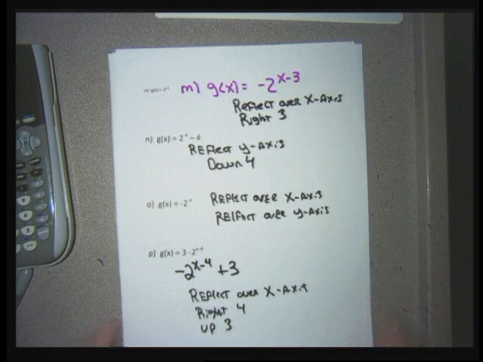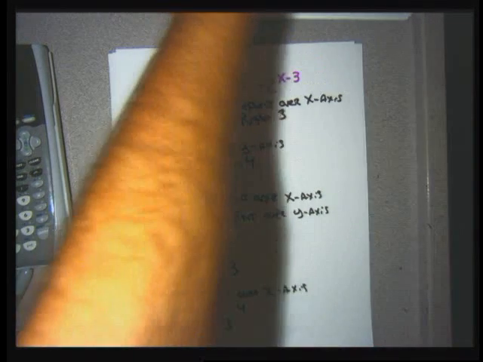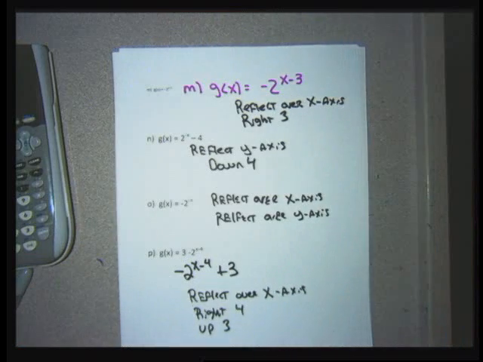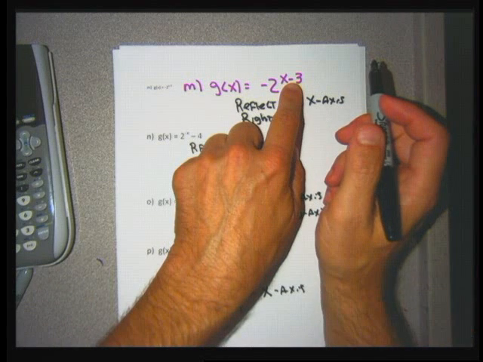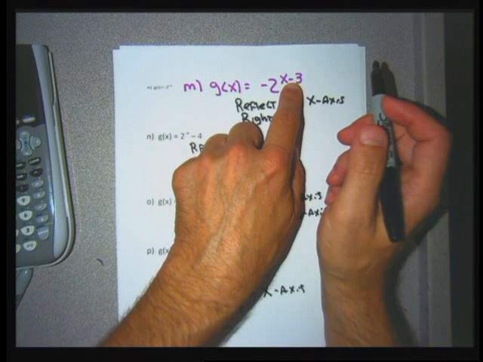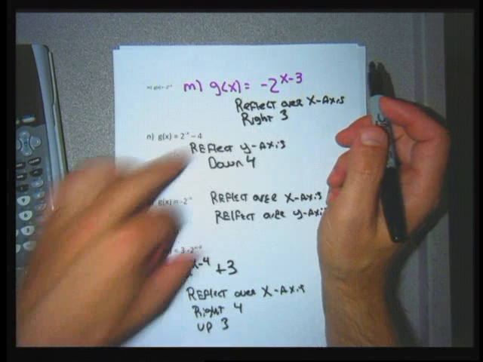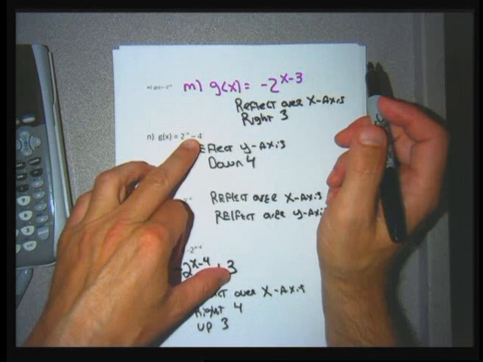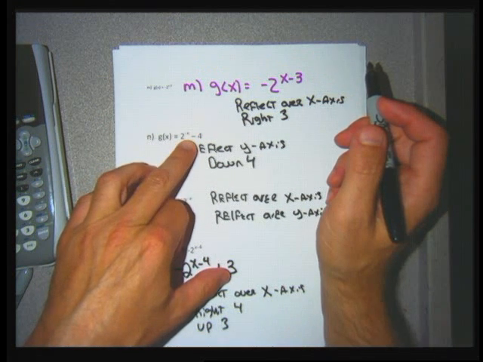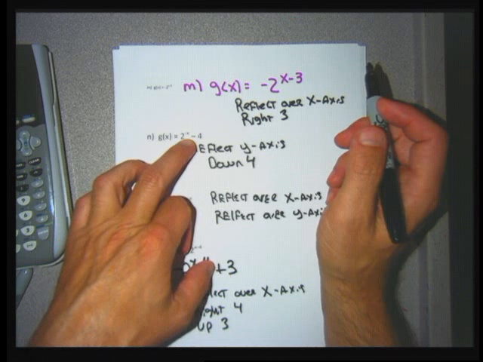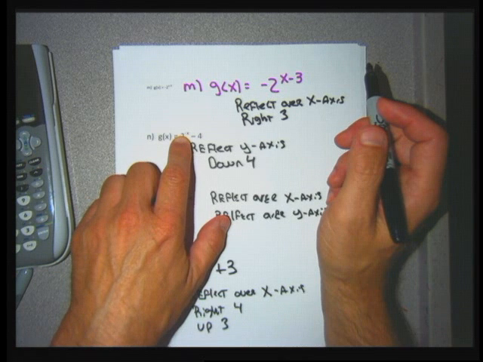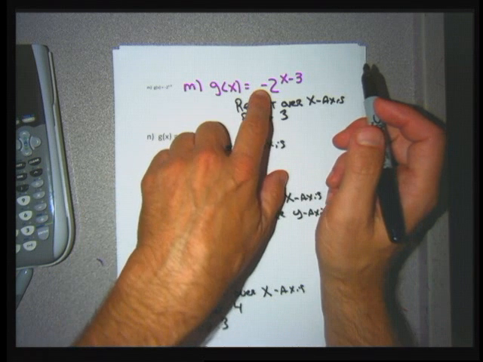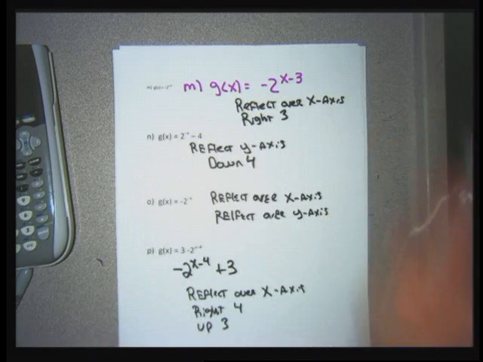So those follow the rules that I tried to illustrate a little bit earlier, talking about how you move something left or right. Left and right is in the exponent. Minus in the exponent is right. A positive in the exponent is left. Up and down comes after the function, not in the exponent. Minus afterwards moves it down. Plus afterwards moves it up. Negative in front of the x in the exponent reflects it over the y-axis. Negative in front of the base reflects it over the x-axis.